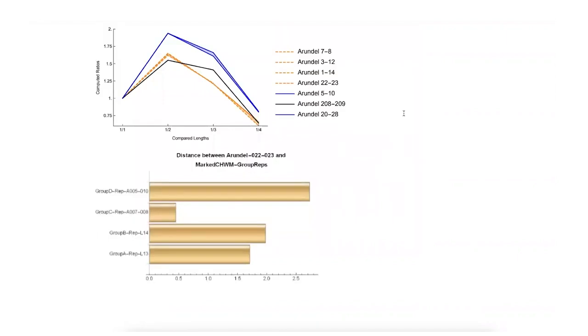So here's an example of three different sets of eagle watermarks from the Arendelle codex. And you see the blue ones, there's two of them. They're pretty much the same thing. You see there's the orange ones, there's four of them. Pretty much the same thing. And then that black one there, 208, 209, is all by itself. It's not the same as any of the others. So right away, we can say without a doubt, the orange ones are different from the ones coded blue and different from the other one.